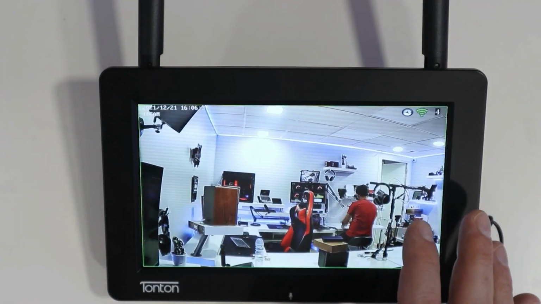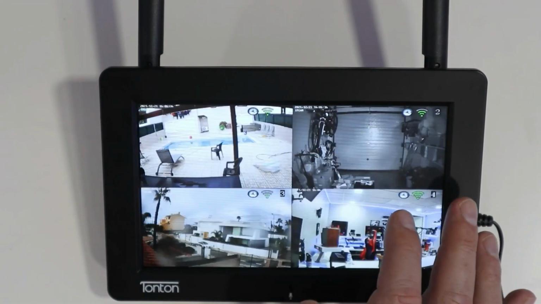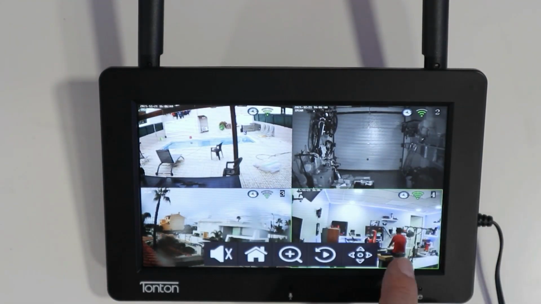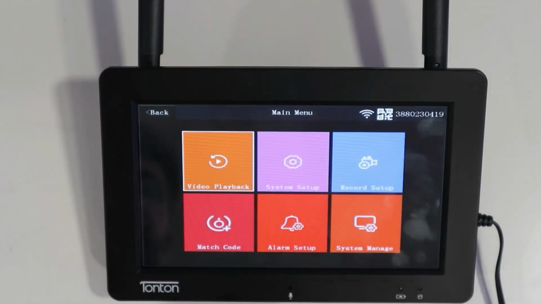If I press this one right over here, as you can see, we are live right over here with a bit of delay, but this is normal between video systems. I can close that, so we can do this. Now, if I press just one, we have this menu. The symbol of the audio is if we want to grab audio from any of these channels. And then if I press the home button, it will take me to this setup right over here.